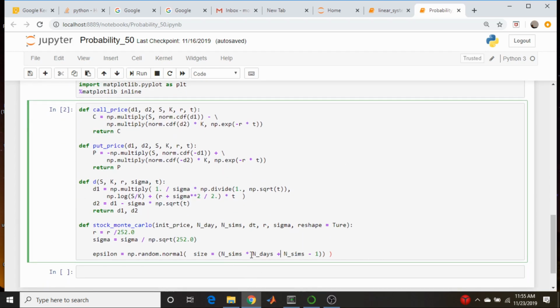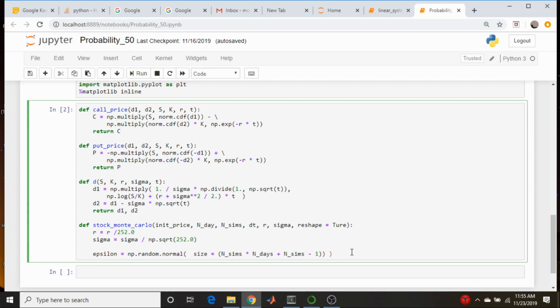So that's what this does. It's the number of simulations times the number of days. That's going to give us our 30,000, and then we need to add another 1,000 to account for the 0th day. And I'm going to subtract 1 from it. Right now I'm just going to subtract 1 from it, and hopefully it'll become clear why we're going to do that. So okay, let's move on from here.